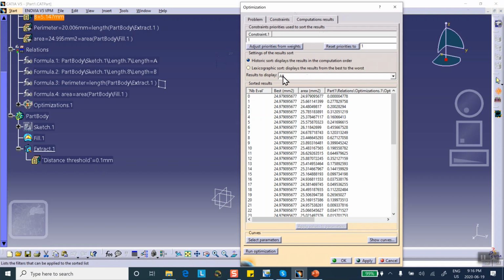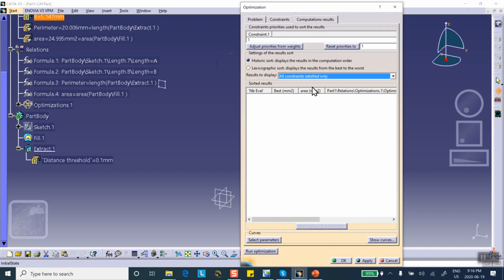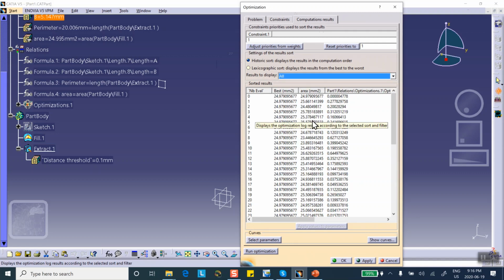Okay. Now, first of all, you click on the computation result. Now, this is all the constraints, see all the constraints, okay, and see there are several choices. All constraints satisfied only, and if I click on this, you'll see that there's none, okay, but you're still relatively close to the optimal solution.